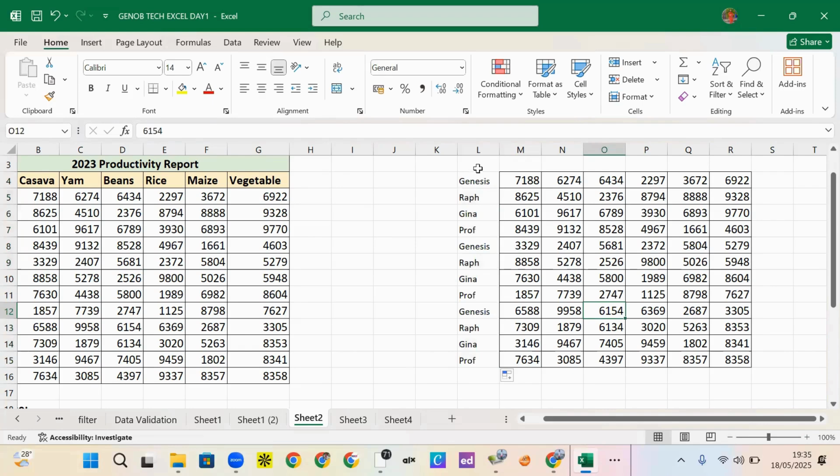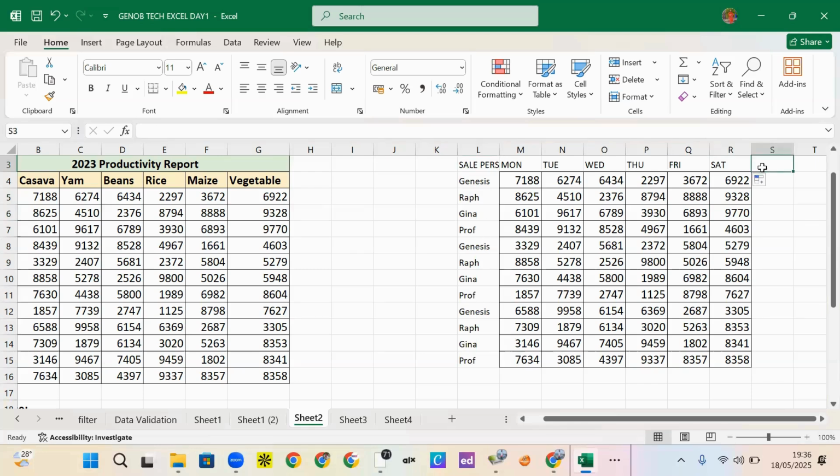So here I can have names, or let's say salesperson. Here I can have Monday. I'll drag across so I can have Tuesday, Friday, Saturday. So we have a sale like this, right? We have a record like this.